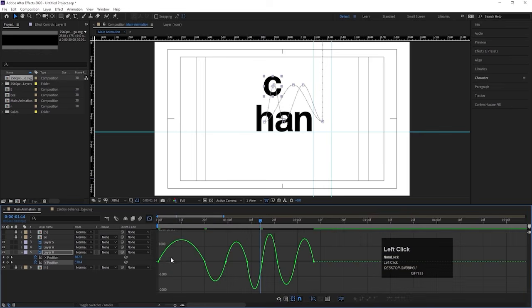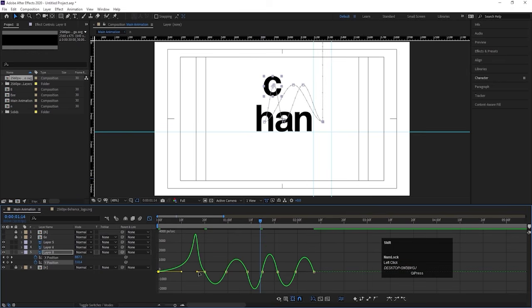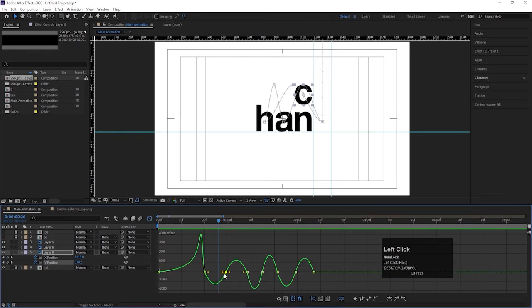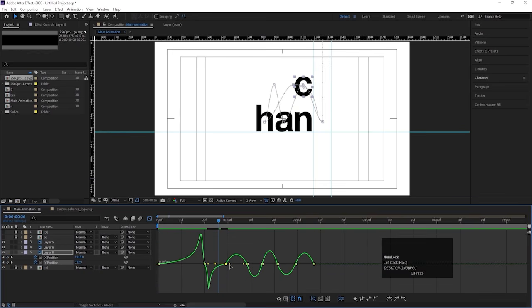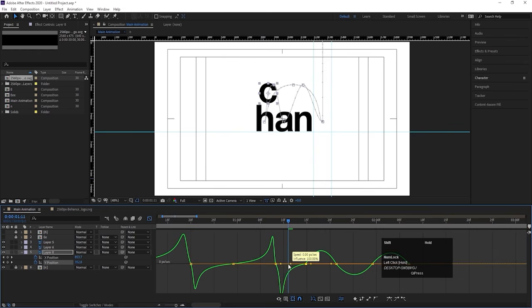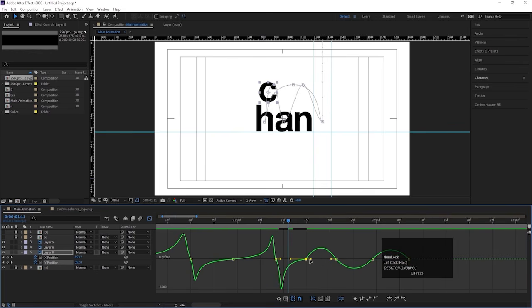Go to the graph editor, select this graph. By holding Shift I'll move this over here and this over here like this. Select this, hold Shift, adjust these handles like this, zoom in a little bit, and we will try to adjust these handles like this. Then select this handle again, holding Shift, move this over here and this over here.